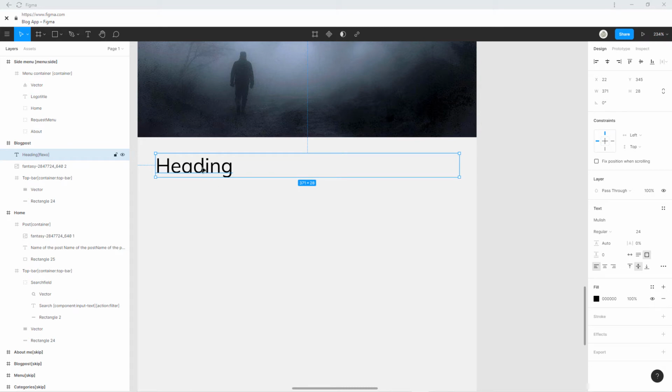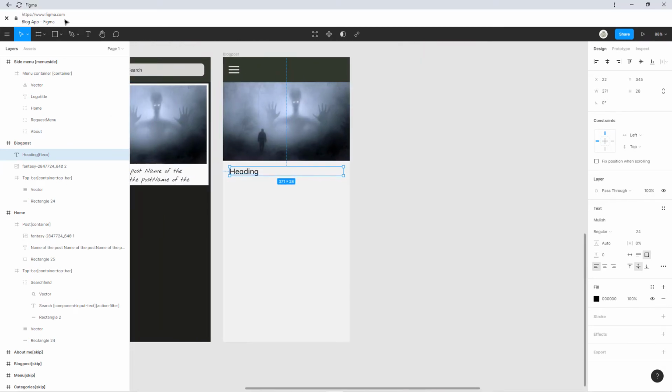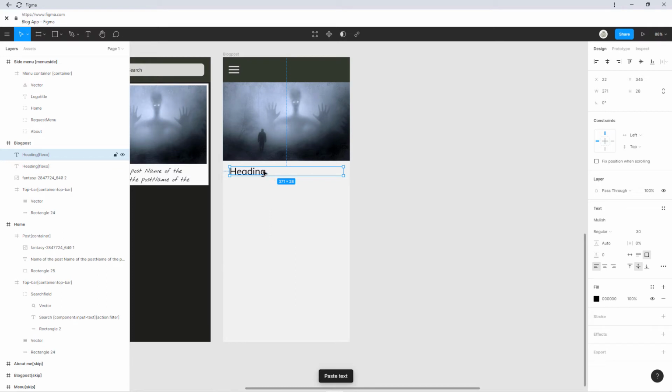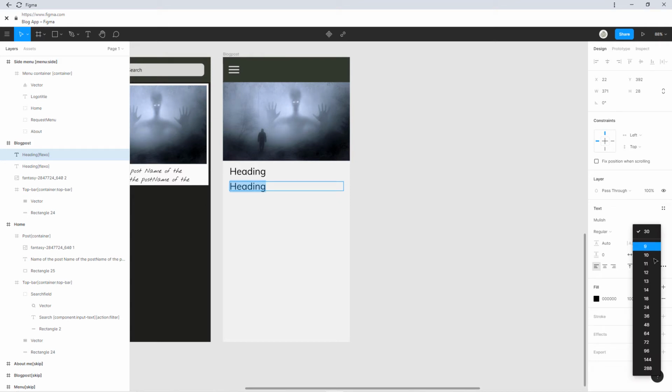Alright, so then we created a subheading, like you remember from the Airtable. I need to make this bigger, I'm sorry. We're going with 30 here. And then Control-C, Control-V again. For the subheading, this will be smaller, of course.